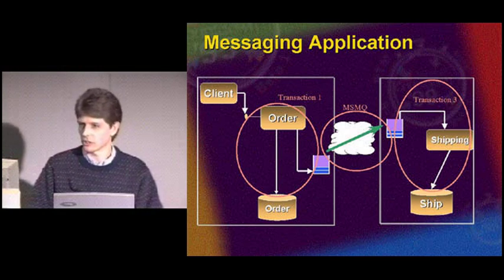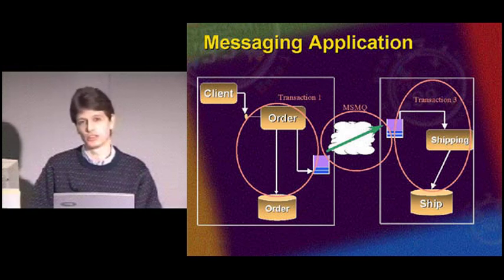What you can see so far is we have a client which sends a request to an order process, and the order process updates the order database and queues a message which will eventually get to the shipping object. The queuing of the message and the updating of the database are done as a single transaction. So if the order doesn't get to the database, then nothing's put in the queue, it's rolled back, and vice versa. So we still have the guarantee that if there's a message in the queue, the order is actually logged in the database.